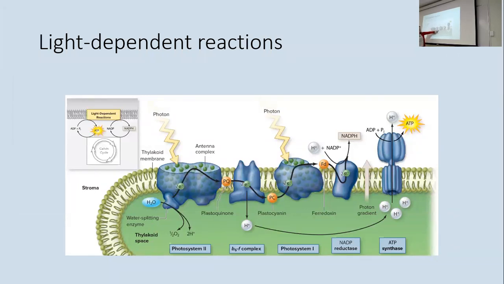Electron gets a little more tired, goes through this carrier, hits another photosystem, we hit it with more photons, energize it again, and pass it on, right? Another carrier, another protein. And eventually that electron goes to NADPH, which will meet us in the Krebs cycle, right? In the meantime, we've been creating this proton gradient. They push their way out through ATP synthase. We make a bunch of ATP. And those are your light dependent reactions. Full stop.